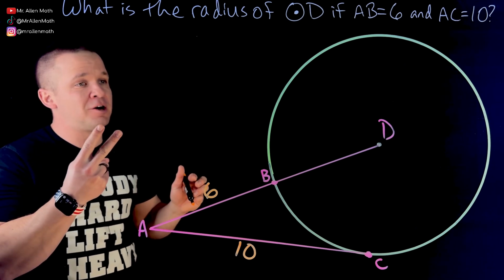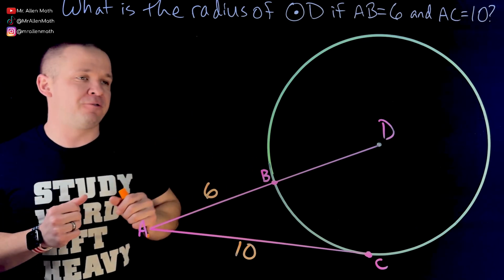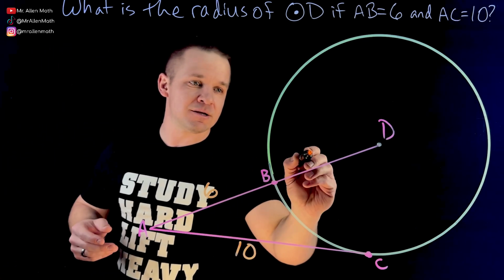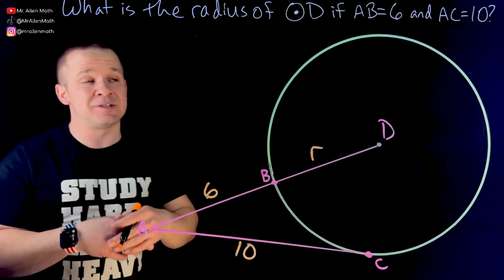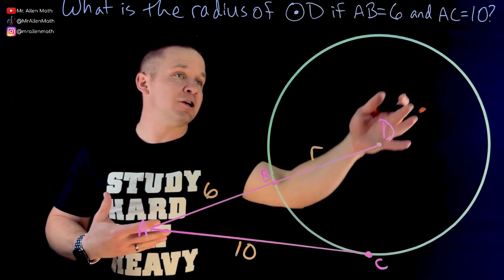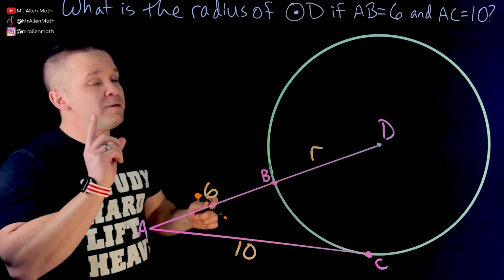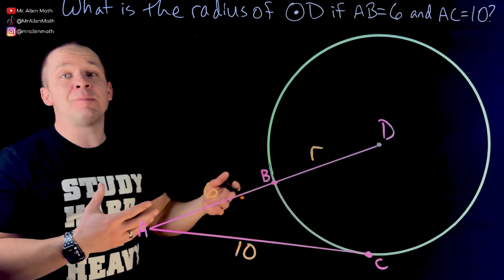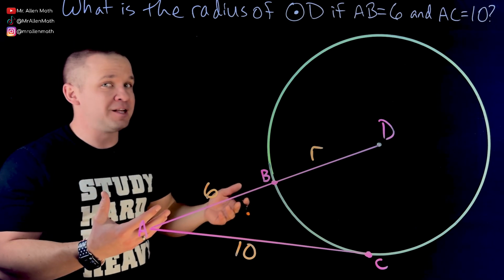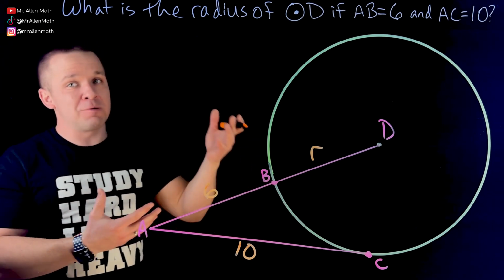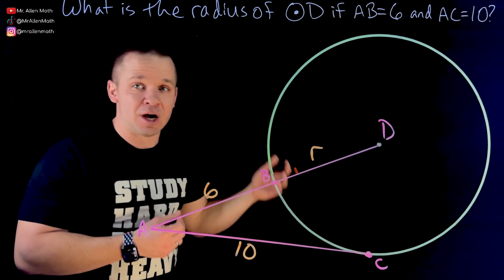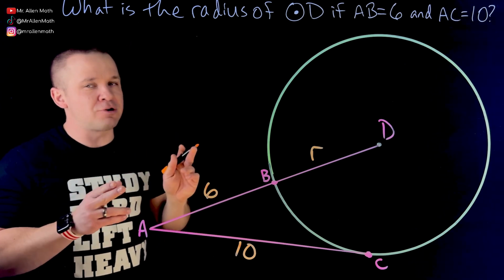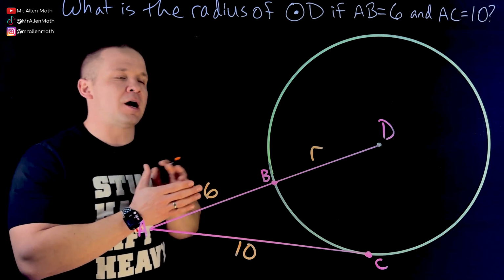Okay, there's actually two ways to go about this one. I'm going to show you my preferred method. Okay, I want the radius. I'll call it R. BD is a radius, and there's actually an infinite number of radii that I could draw in this circle. But there's only one more radius that I want to draw to help me solve this problem, and it's a common strategy in geometry. Let's get some right triangles going, because then I can either Pythag it or I can hit it with some SOHCAHTOA or whatever. Right triangles help us solve problems.